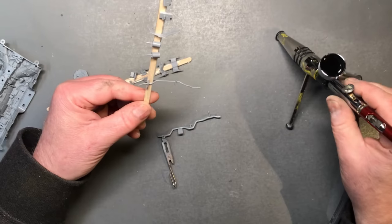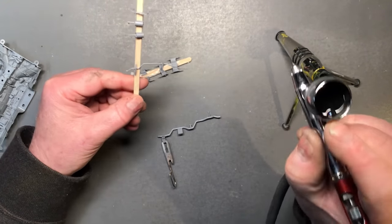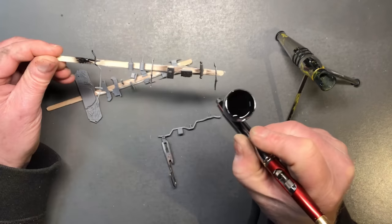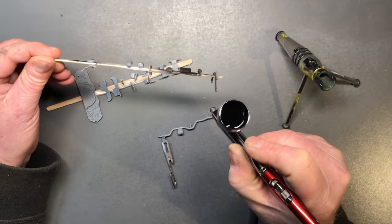Okay, this is Mr. Surfacer 1500, and I'm using black. I'll give the whole of this assembly a coat of black primer. This primer's thinned about 50% with Mr. Hobby Leveling Thinners.